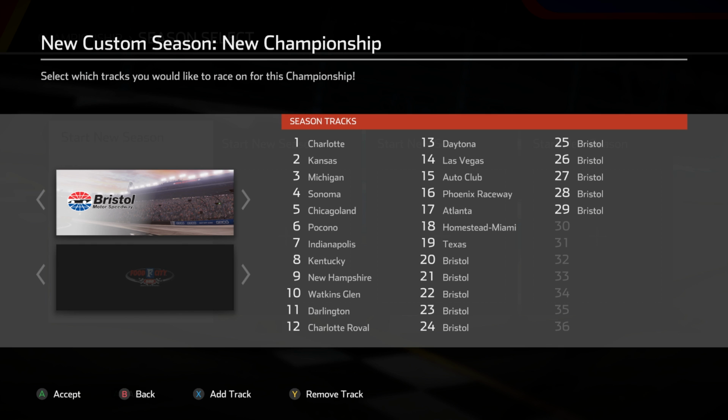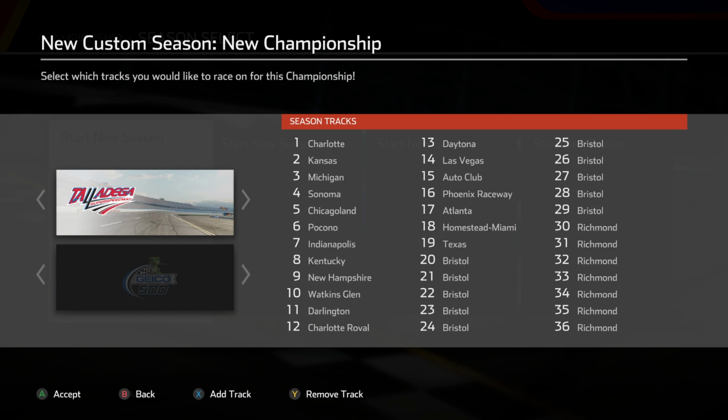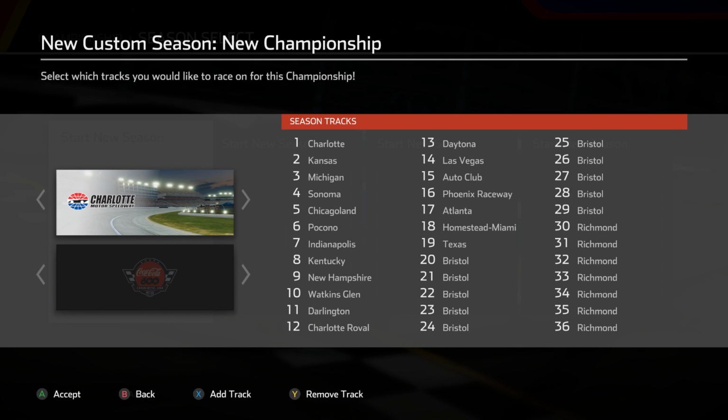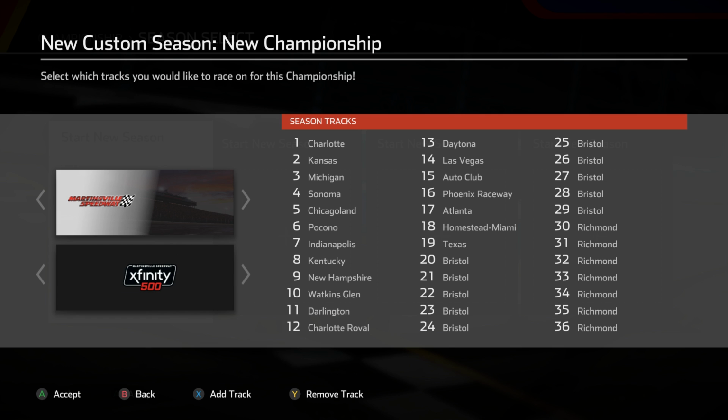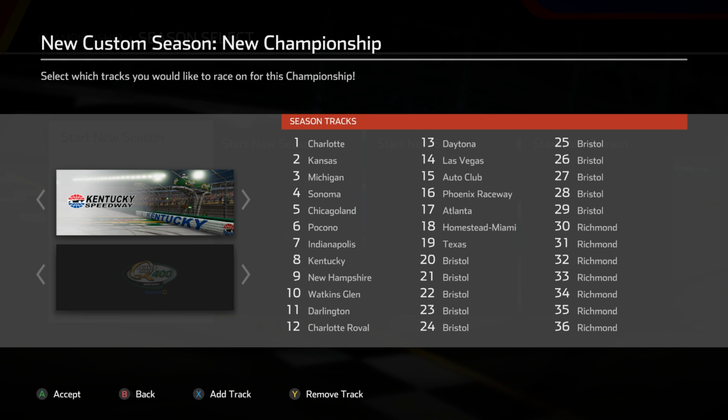As mentioned before, you can obviously add in playoffs or run a whole season without playoffs. You can run one race schedules. You can run 36. You can do whatever you really want and make your own schedule different from the current calendar. And this all stays in the custom championship mode, so there's no interaction with career. It doesn't affect anything. It's just you and the AI in this mode.